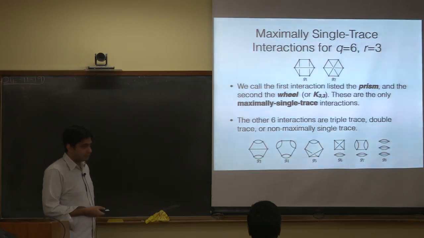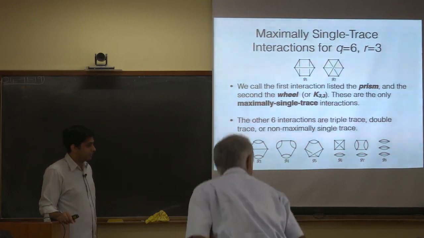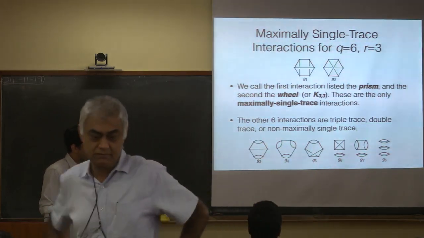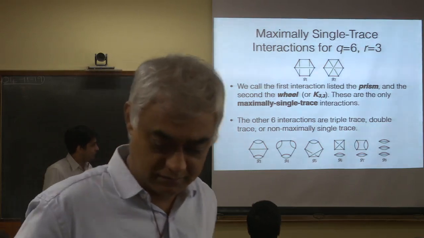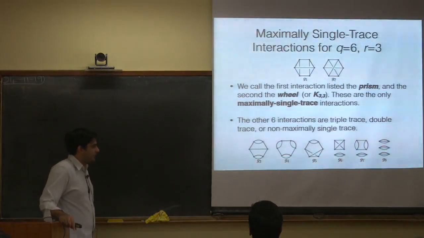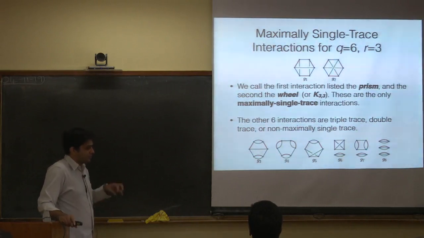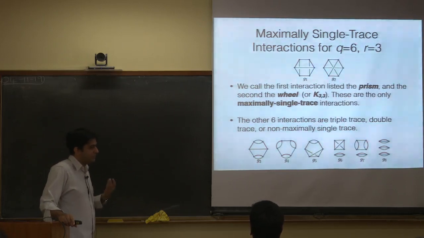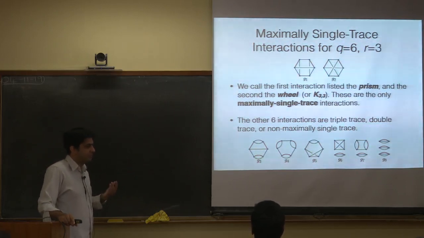So if you scale your interactions G1 and G2 such that those maximally single trace interactions are dominating, then is it that the other ones will be subdominant? No, they're not subdominant, but it's just like a vector model. The effect on the diagrams of vector models is, like for the O(N) vector model, it doesn't even affect many correlation functions, just say the scalar.